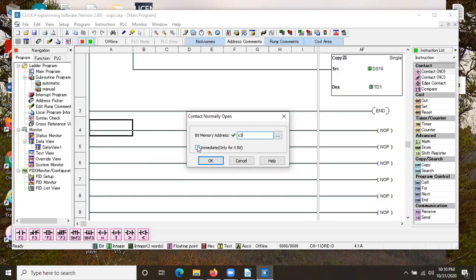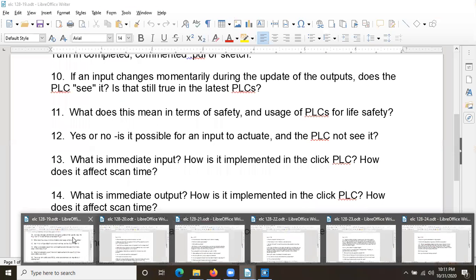what it's doing is going through the program. Now I told you the scan time: it looks at its inputs, updates forces, and now it's in the logic. When you check this box, then when it's going through the logic, the third step of the scan time, and it sees an X3 with immediate, it stops going through the logic long enough to go back and look at the actual condition in the input for X3. That's what your immediate input does for you. And I'm on worksheet 19.